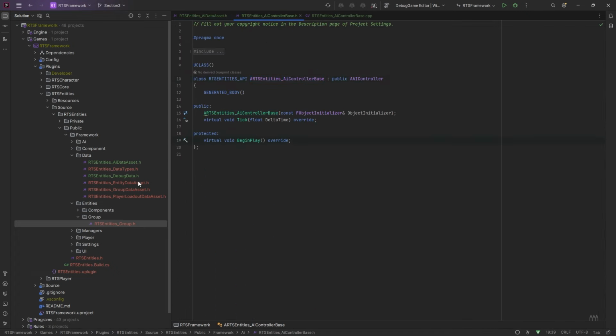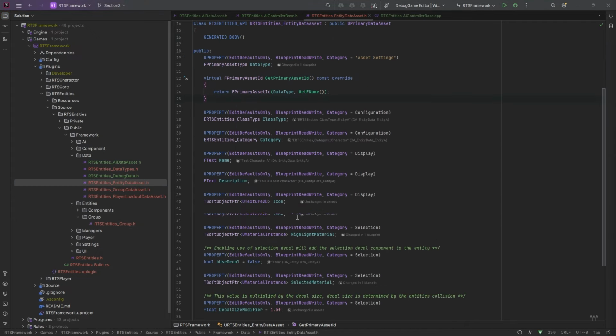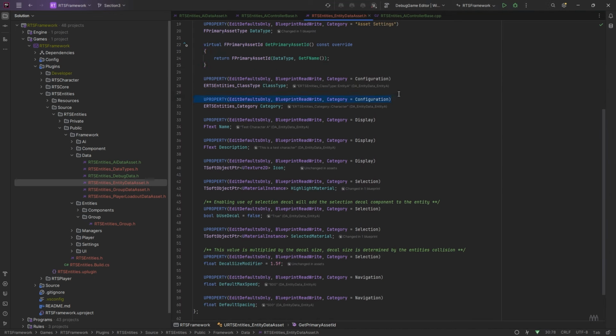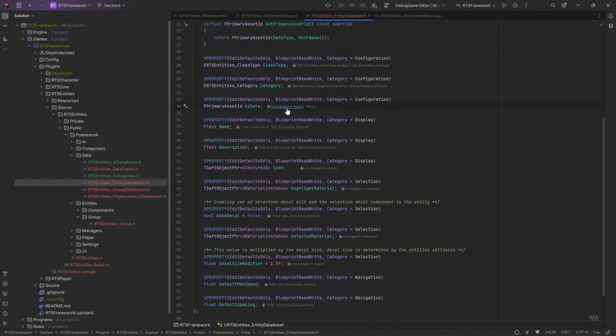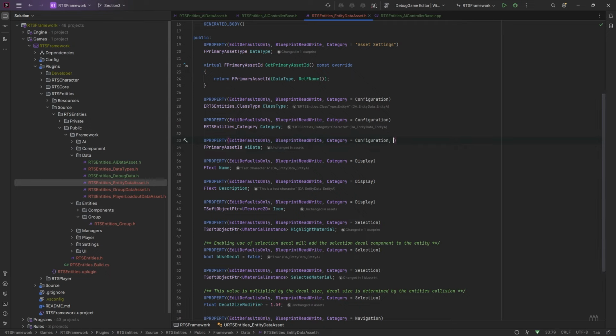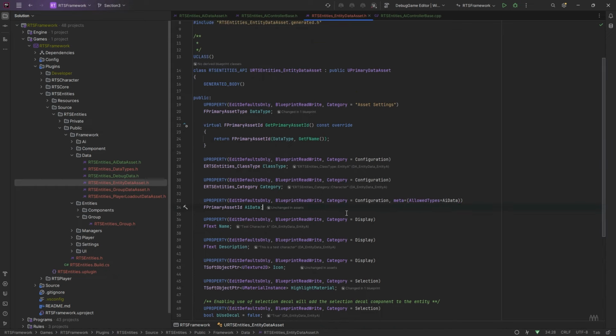So yeah, I closed the entity data, but in the entity data we actually want to assign AI data. So let's put it under, and it'll just be a primary asset, AI data. And then so we can only select a primary asset that's AI data, put that in the meta. Like so. It doesn't need quotes around it because there are no spaces in the name. That should be fine. So now we can assign our AI data to the entity data.